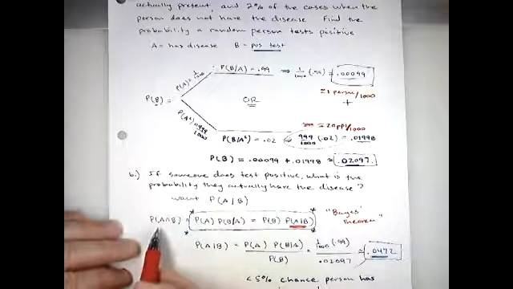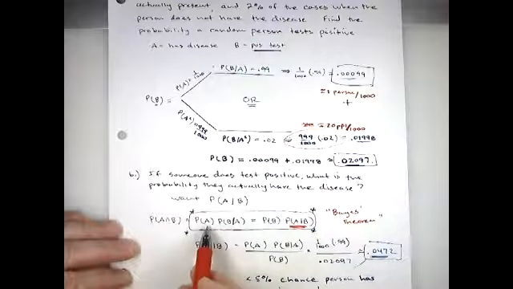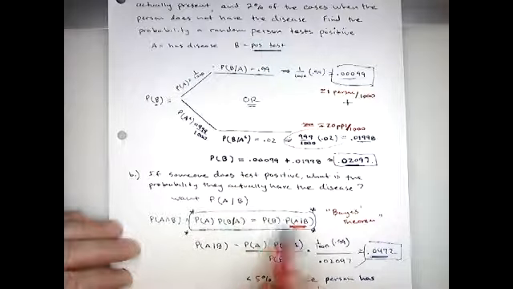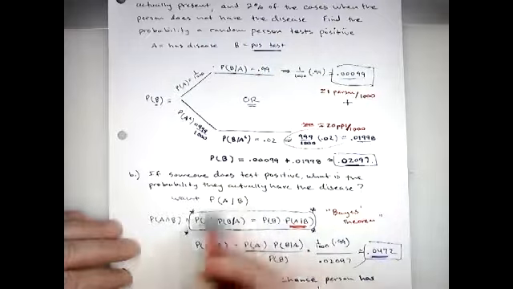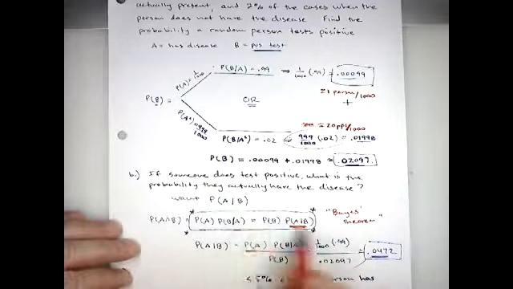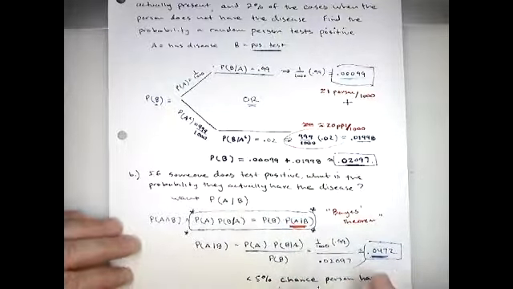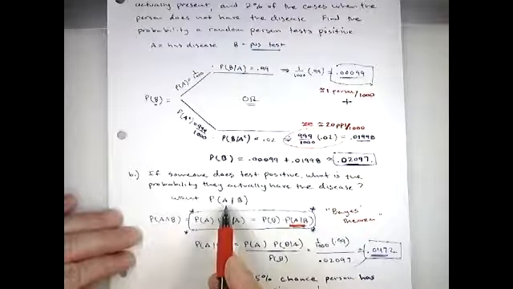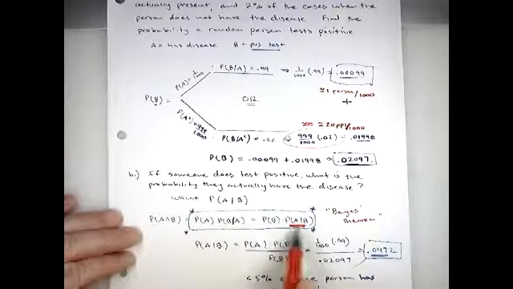It comes from, if you recall, the probability of A intersect B can either be thought of as the probability of A times the probability of B given A, or the probability of B times the probability of A given B. These would be equal to each other. So I enclosed this here because if you can remember that these two are equivalent, that's essentially what Bayes' theorem is, because what Bayes' theorem involves is that they're going to be asking for a conditional probability. And in this case, we're looking for the probability of A given B.